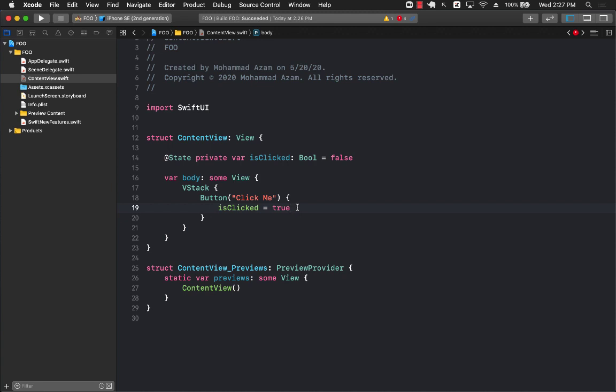Having said that, personally, I do have a habit of always putting self, because whenever I use self, it always tells me that this particular property is defined at the class level, meaning it's a property of the class, and it's not really some object or a private variable. So I personally always use self. That's just my habit. But for you, if you don't like putting self everywhere, you just want it to work, then you can simply use that. You will be able to use that in the future when Swift 5.3 is actually released.